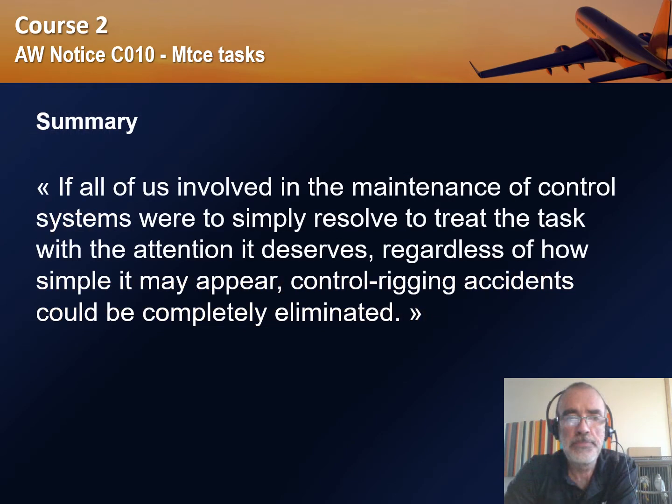So, in summary, if all of us involved in the maintenance of control systems were to simply resolve to treat the task with the attention it deserves, regardless of how simple it may appear, control rigging accidents could be completely eliminated. This is basically the sense of that notice: even if it seems simple, put all you've got into the task, just to make sure it doesn't happen.